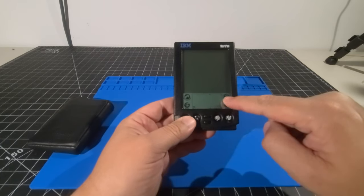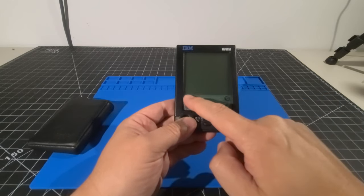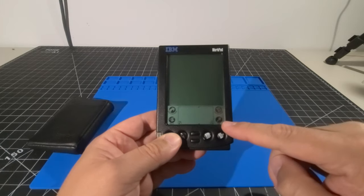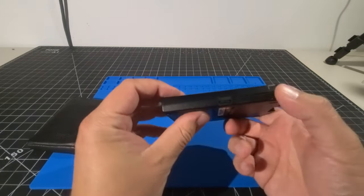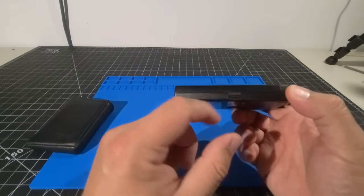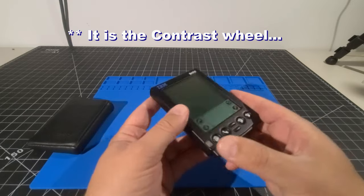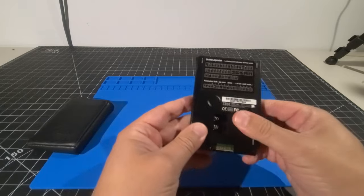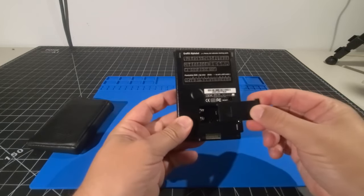Plus on the screen, embedded into the LCD, we have applications, menu, calculator, and find. We're going to go over that in a few minutes. On the side here, we have a volume up and down button, or a contrast up and down button. I'm not exactly sure. I haven't powered this up yet, to be quite honest with you. On the back, we have what looks like a battery compartment, which we are going to have to put batteries in in a few moments.